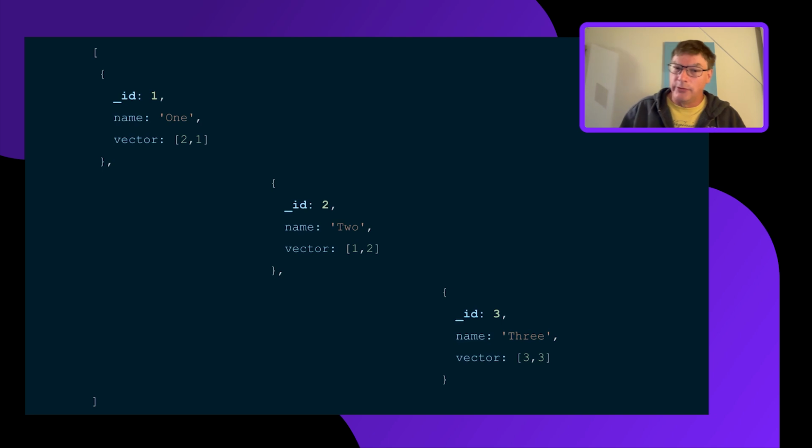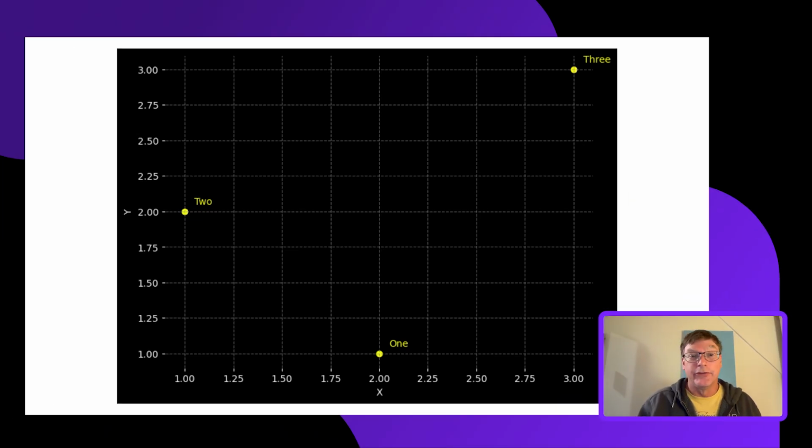Simplified the example down to two-dimensional vectors and only 3 documents. That's all we need to explore this space for lexical pre-filtering. So these 3 documents have an ID, 1, 2, 3, numeric. They also have a name field, capital 1, capital 2, and capital 3. That capitalization is important just to showcase that lexically we are using analyzed text for our pre-filters. So I'll come back to that in just a moment. And then a 2-dimensional vector for each one of those documents so that we can easily see this plotted out. So here are our documents plotted in a 2-dimensional grid, 1, 2, 3.